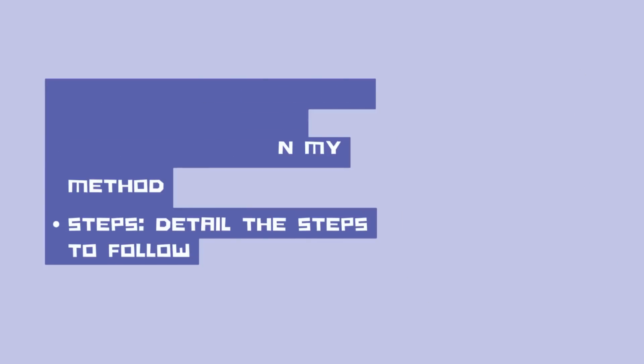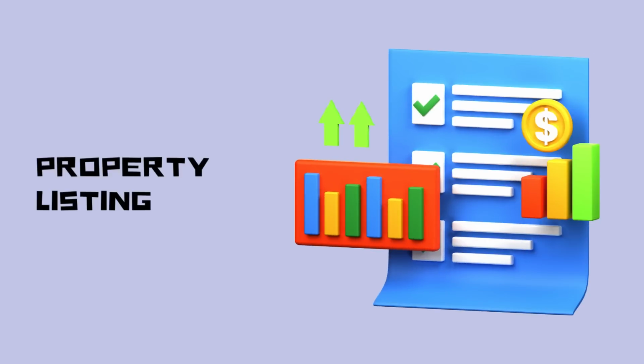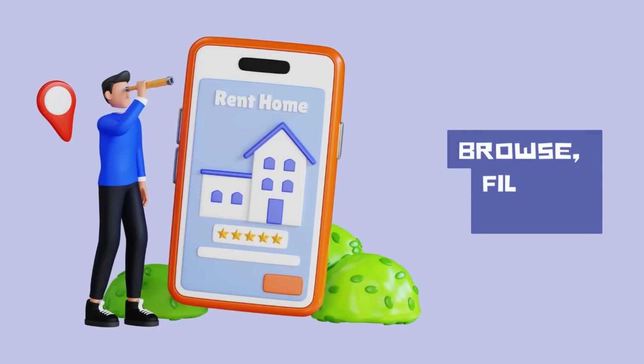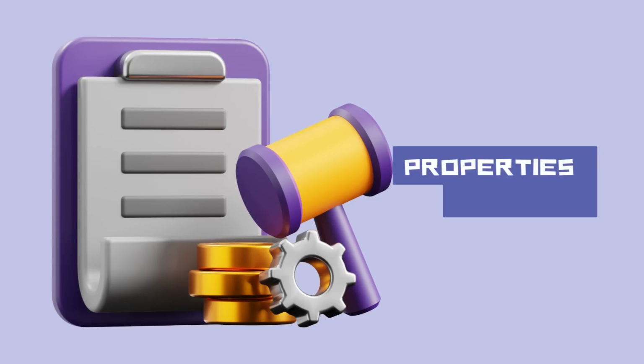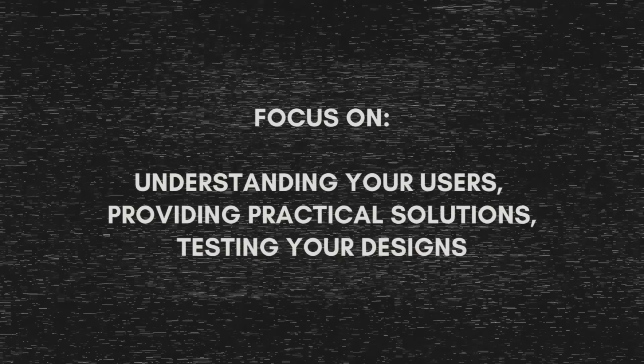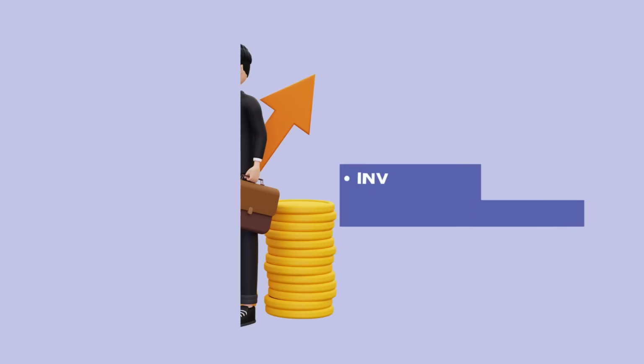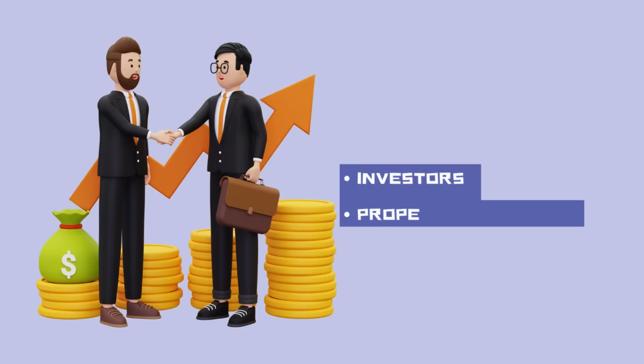The case study task I received was from a property industry company, and I was asked to design a user-friendly property listing page for the company's website. And that website is supposed to help users browse, filter, and search for different properties from auctions. And it was a practical task with real-world applications, and I knew that they were looking for a well-thought-out solution that would resonate with their users, real estate investors, and property managers.